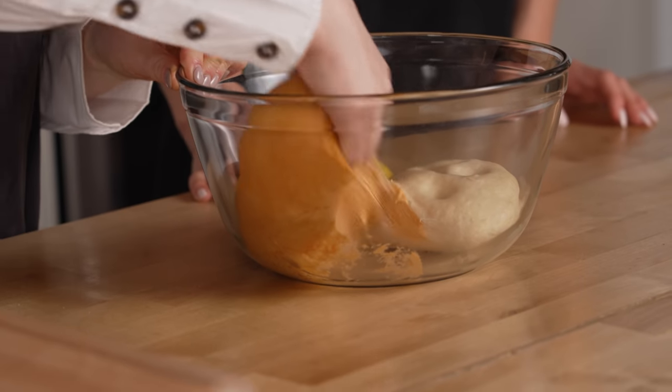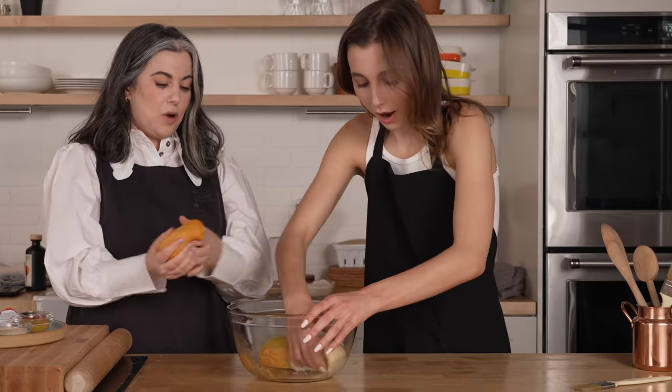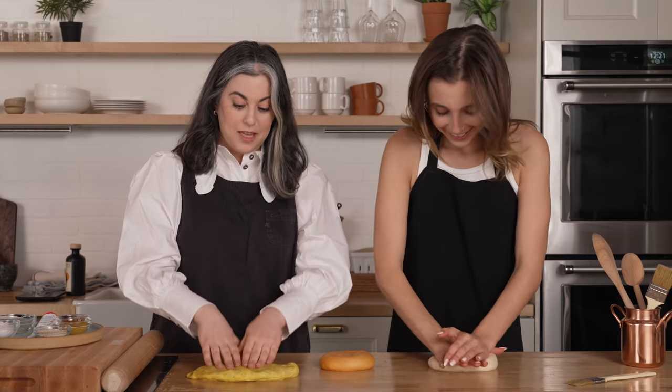Go ahead and grab them — you can just kind of pull them apart. We want to deflate it, so go ahead and kind of work it. All that gas built up. It feels so warm and soft. By the way, everything's vegan. I know that you eat very plant-based, and actually I am trying to do that more. I keep saying I'm vegetarian, and then I keep eating meat. Mostly vegetarian these days.